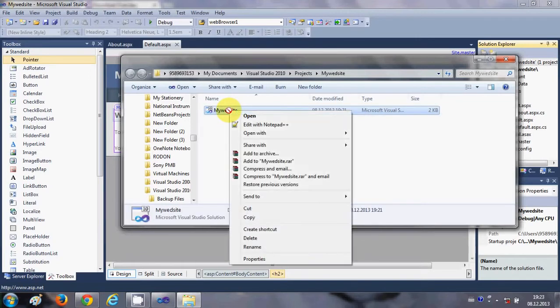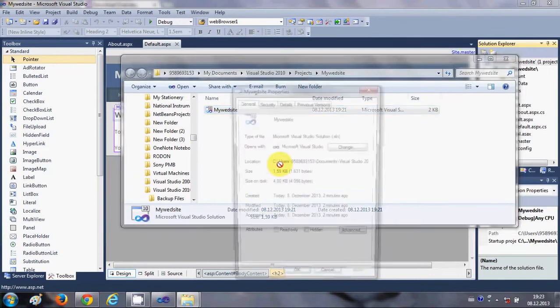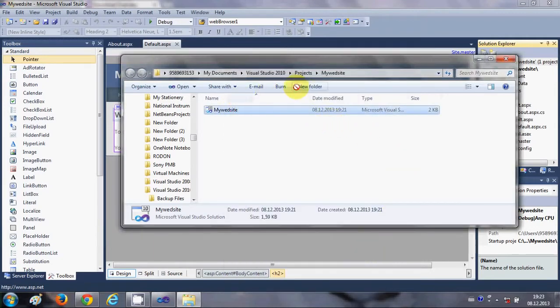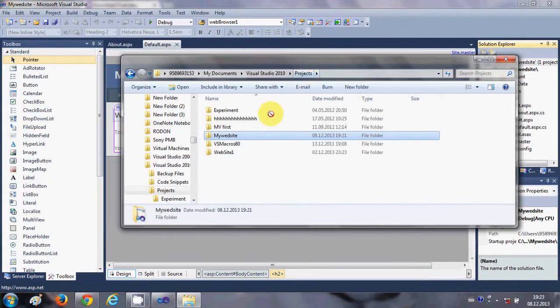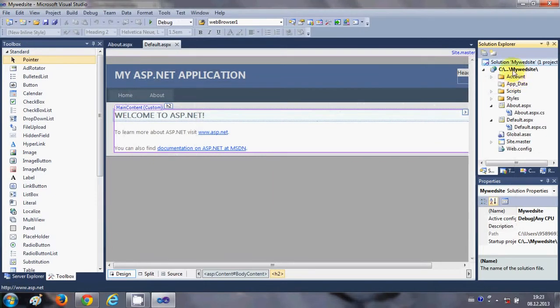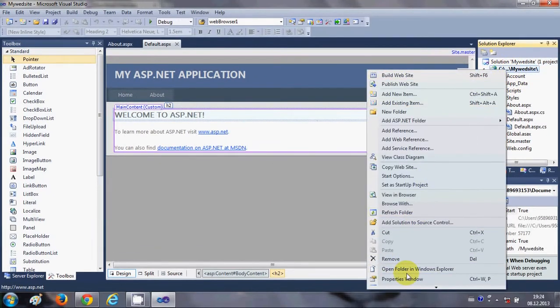For example, I will right click and go to properties, and my solution has the extension .sln. When you have this solution, you can also have this project, and this project has its own extension.